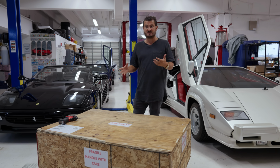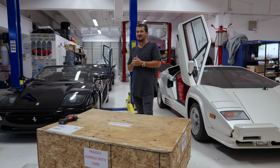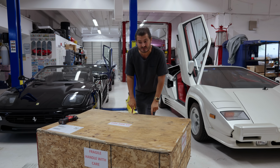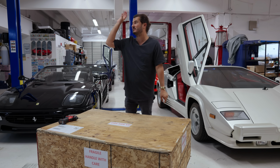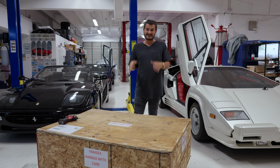Lamborghini probably produced, the guesstimate is 30, 31, 32 kits. I had always thought, and I had actually published the number 30, but there are rumors that there's another kit out there still in a crate, and this kit I did not even know was ever produced. I didn't even know it was actually installed on that car. So very cool. Anyways, let's open it up.